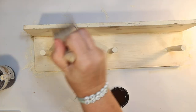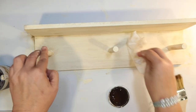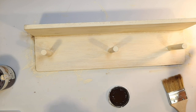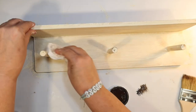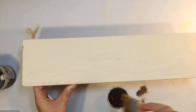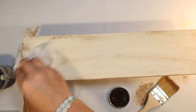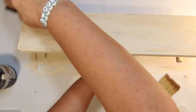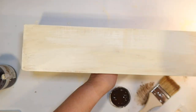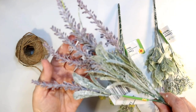And just kind of going over any edges, anywhere where I can pull out a little bit of character. And then I'm also going to do the top of the shelf, even though it's kind of high. If you're tall, you can probably see the top of the shelf. That way it'll be finished. And again, just working in one direction, working on those edges, a little bit in the middle, and then following that up with just a baby wipe. And I really like this shelf. I'll be able to use this a lot. It's very lightweight. It's pretty easy to hang. I don't know if I'd put anything really heavy on it, though.